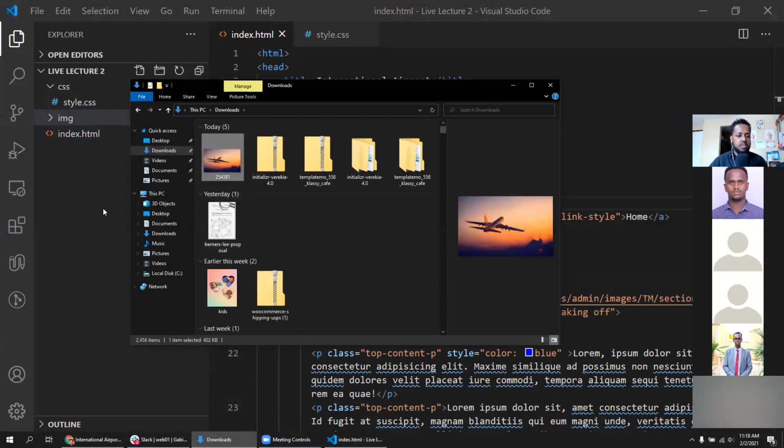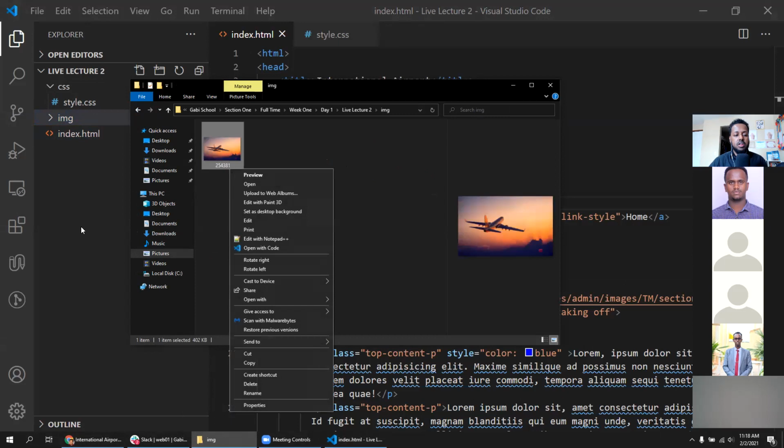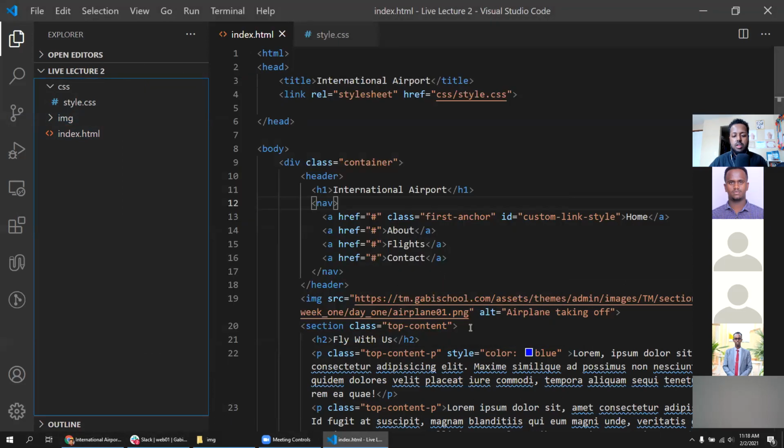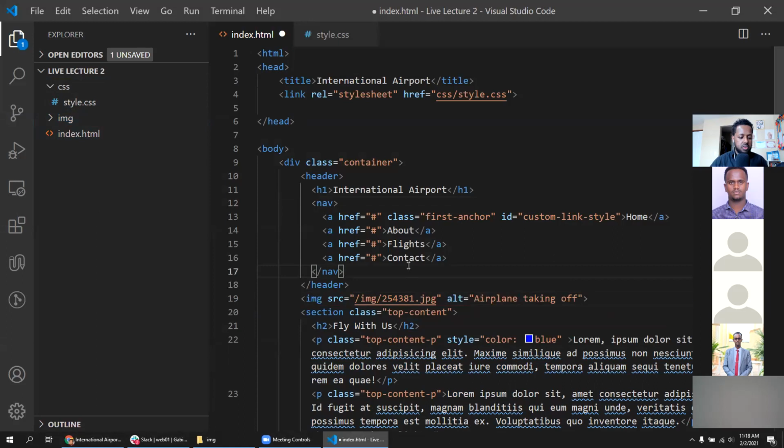So I wanted to add this image. Let's go back. Go to images, paste it here. No problem. We could just keep it the way it is. So the image source, we'll change that to images on this image.